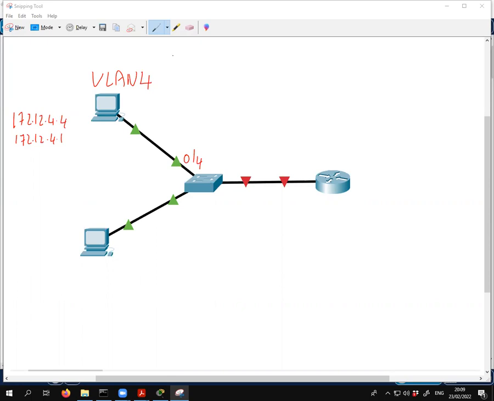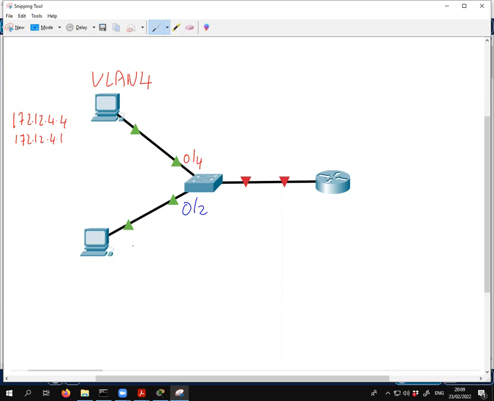We have another PC here. Now this is just one PC, we're just keeping it simple, but you could have 20 PCs in VLAN 2 and 20 PCs in VLAN 4, all connected to this one switch. So 0/2, and this is VLAN 2.